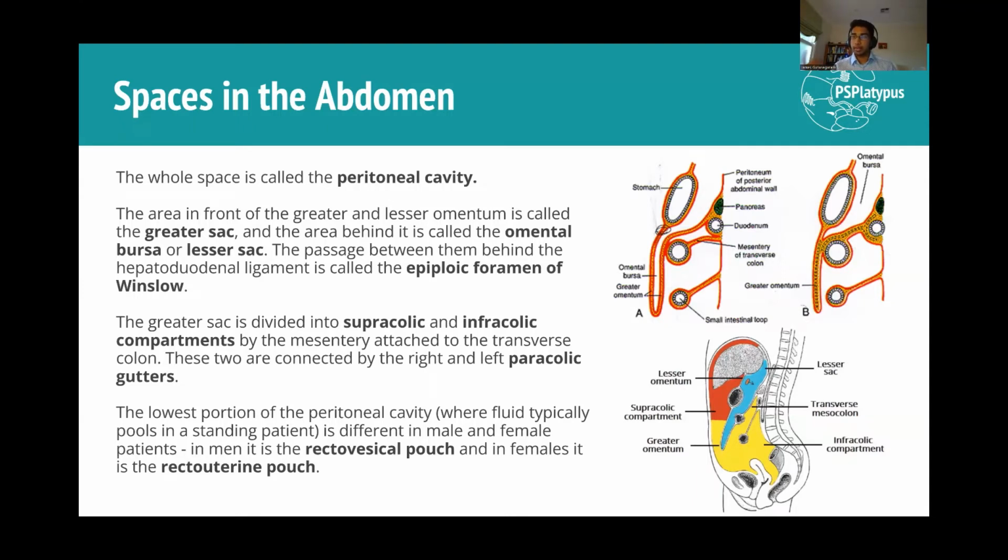Now, coming back to the greater and lesser omentum, I mentioned how it's actually draped. Basically, it's because we mentioned before the lesser omentum, which is the stuff that used to be in front and is now right and upwards. That's just hanging out there. The greater omentum used to be back and it's now down and to the left, but it grows quite quickly. And in doing so, it drapes itself over the transverse colon. And because things, when you're growing, are very sticky and they can develop if they stick to things, that's exactly what happens here.